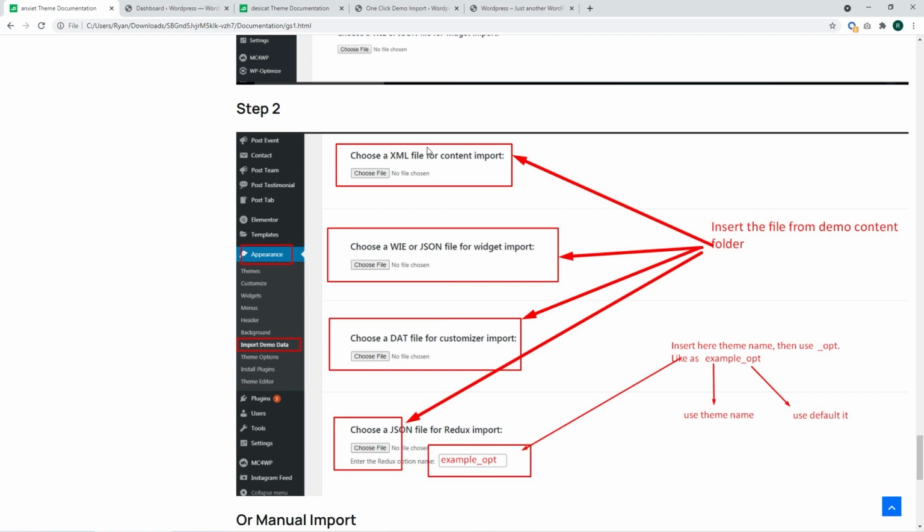Some template providers have both ways of installations. It all depends on the author of the theme. That is why I'm suggesting you to check the documentation of each template carefully and follow the installation steps.